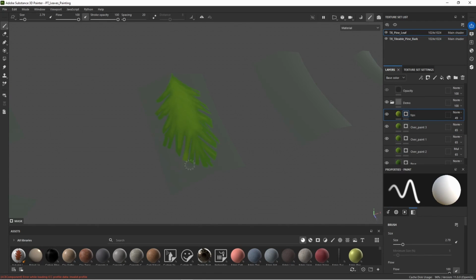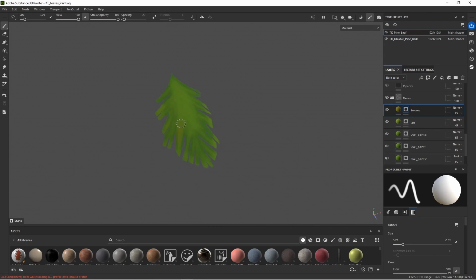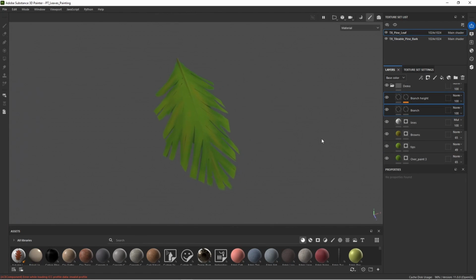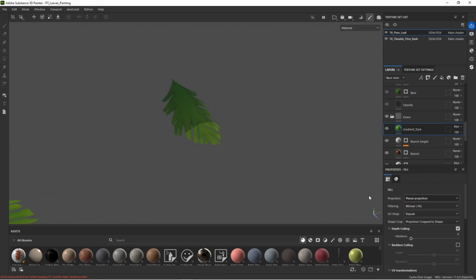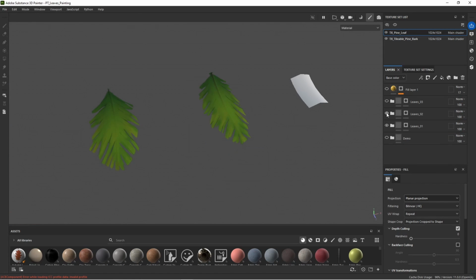Next was two more layers, a lighter green again on the tips, and some brown strokes for a little more color variation. I added in some darker thin lines to hint at more detail in the branches, added a middle line for the wooden stick part that faded out toward the end, and a darker gradient at the base of the branch using a multiply layer and planar projection setting. I repeated the same workflow for the next two branches, and my tree was almost finished.